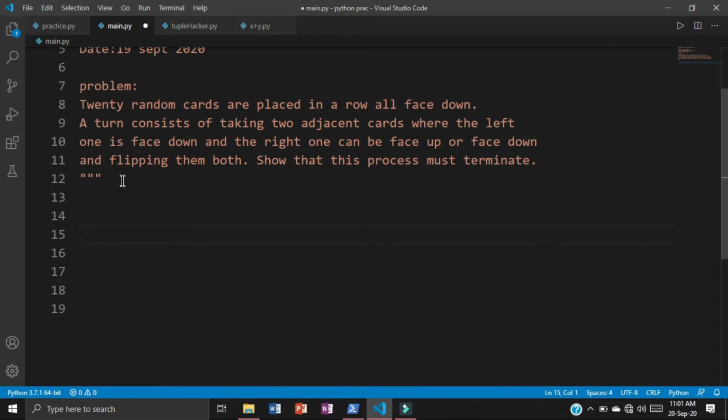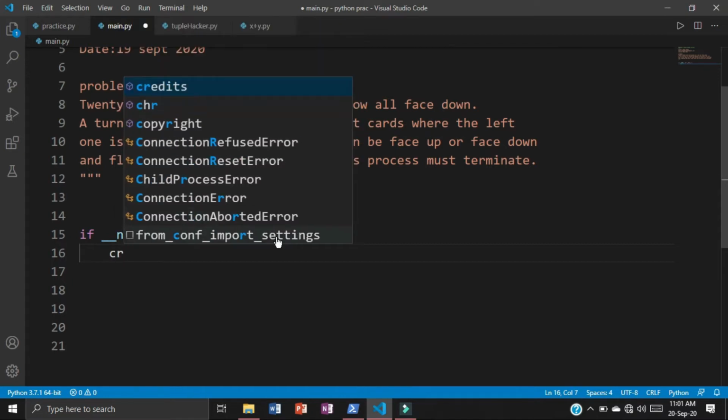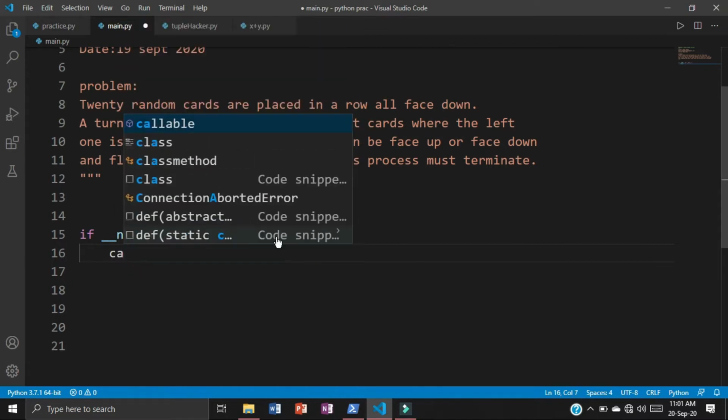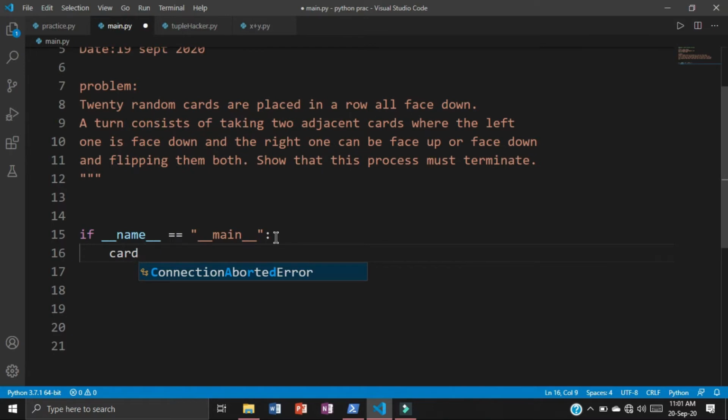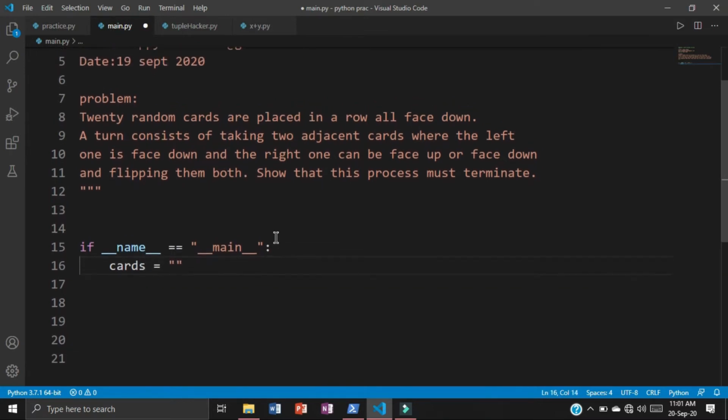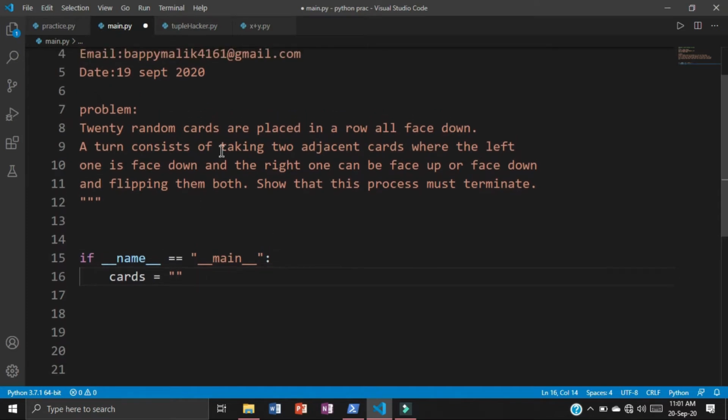So what I will do, I will make a string of numbers. I will give the string the name cards, and as you know, 20 random cards are placed in a row. All are face down, so we can call a face down card 1.